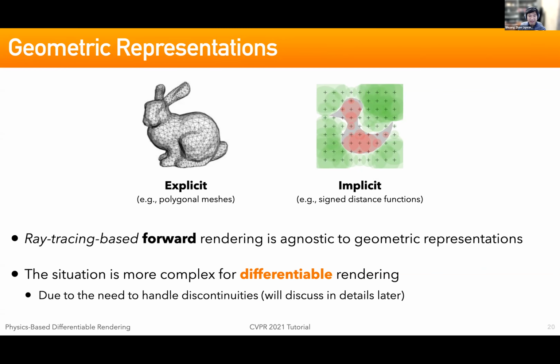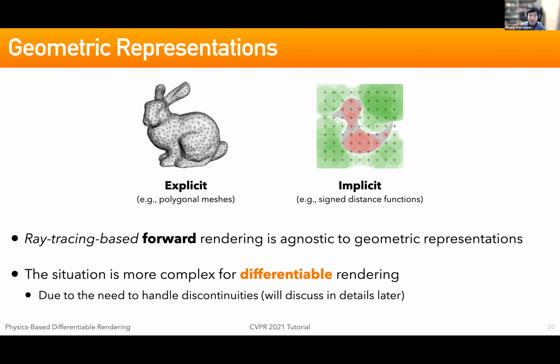However, ray tracing based forward rendering is largely agnostic to geometric representations, because as long as you can compute ray surface intersection, such as using sphere tracing, then forward rendering doesn't really care whether you have a mesh underneath or you have an SDF underneath, which is a very nice feature.